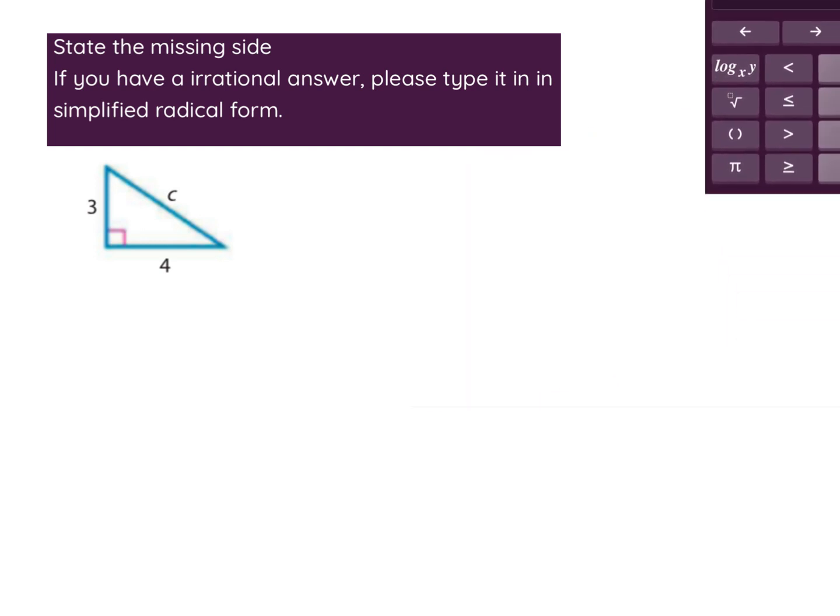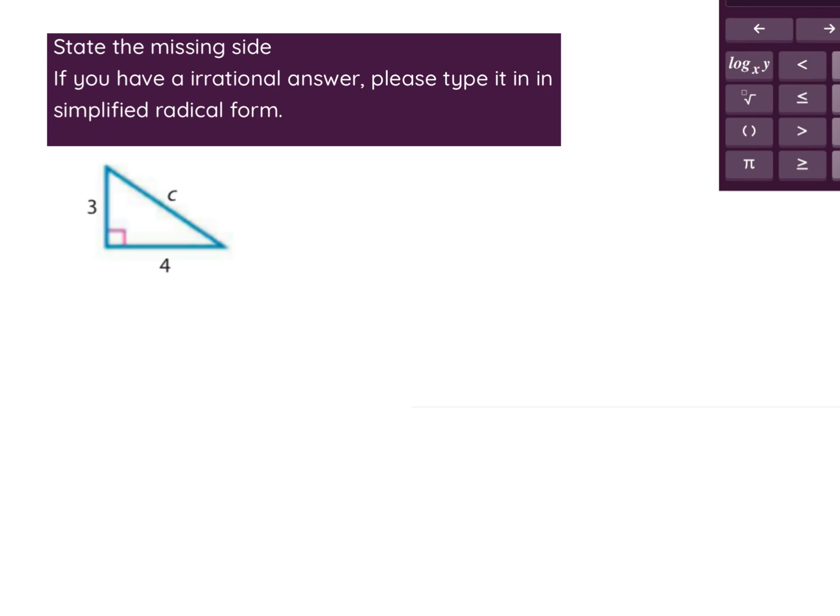Just got to move this to the side for a bit to have more space. And again, let's write down the Pythagorean theorem. The Pythagorean theorem says a squared plus b squared equals c squared, where your c is your longest side, which is the hypotenuse, which is opposite the 90-degree angle. So once you identify c, which is opposite of the 90-degree angle, the other two sides are simply your a and b, and it doesn't matter which one you call a, which one you call b. They're the two shorter sides.